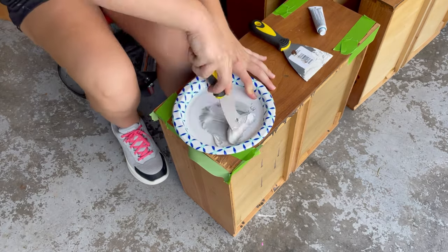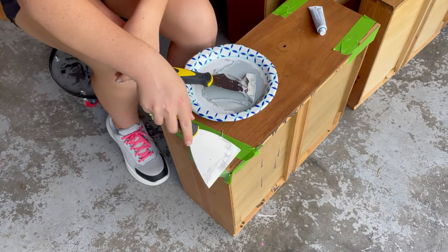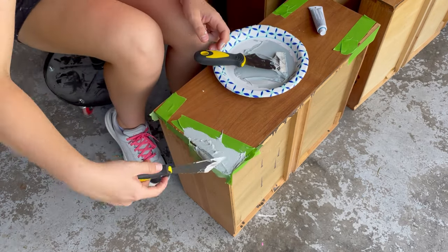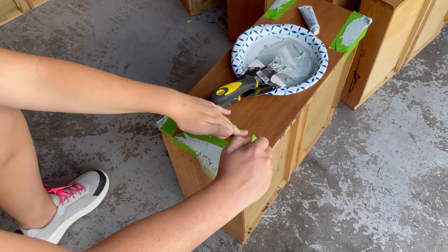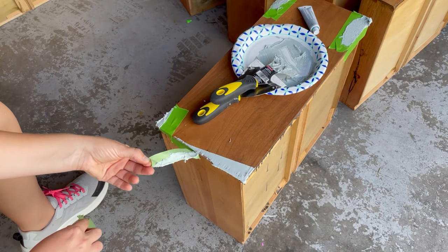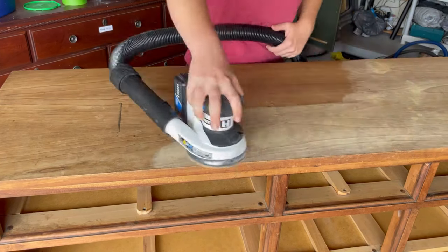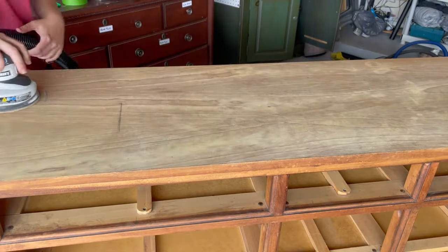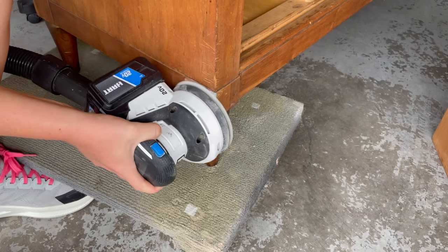If you add too much hardener, it dries too quick and you don't even have time to apply the product. I'm trying to get neater at this step but you gotta work quick. The good thing about it drying fast is that you don't have to wait so long before moving on to sanding. Mix up a little bit at a time for each repair, otherwise it dries up on you. Next I use 220 grit sandpaper to scuff sand and smooth out the entire piece. If the Bondo is taking a long time to smooth out, sometimes I'll drop down to a 120 or 150 grit.